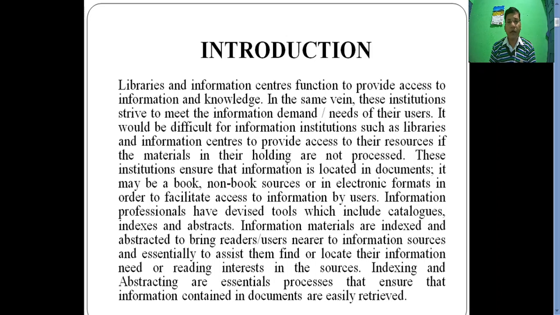It would be difficult for information institutions such as libraries and information centers to provide access to their resources if the materials in their holdings are not processed. These institutions ensure that information is located in documents. It may be a book, non-book sources, or in electronic formats, in order to facilitate access to information by users. Information professionals have devised tools which include catalogs, indexes, and abstracts.